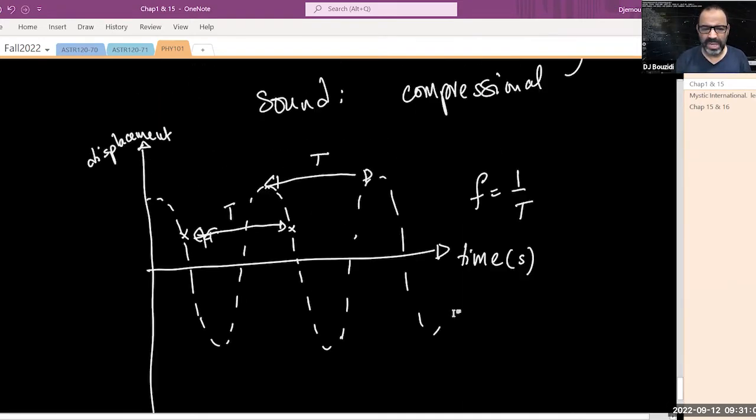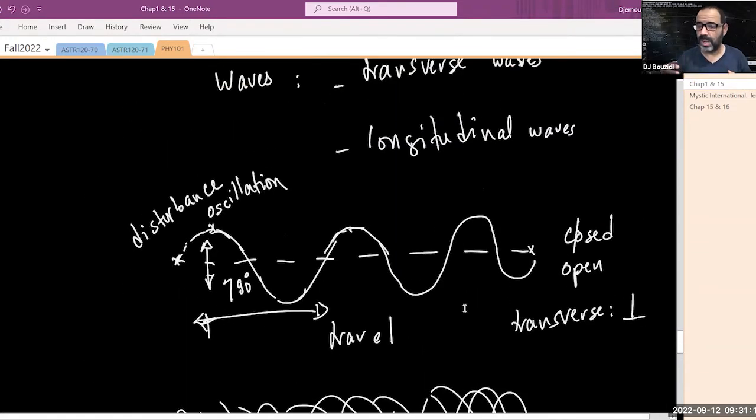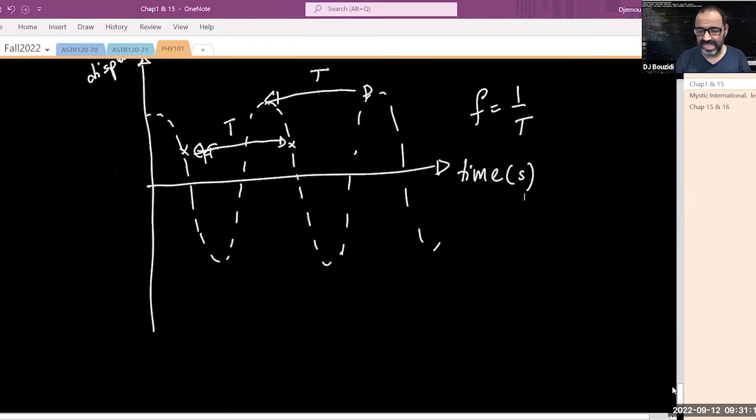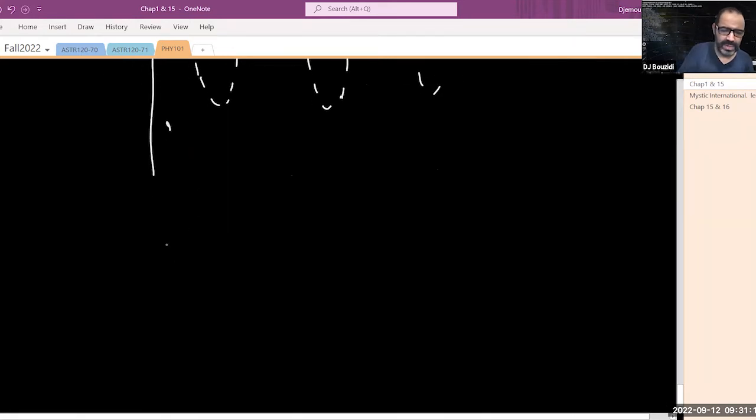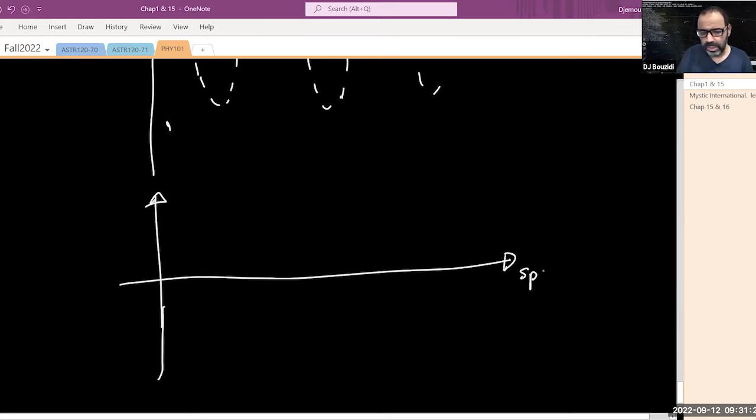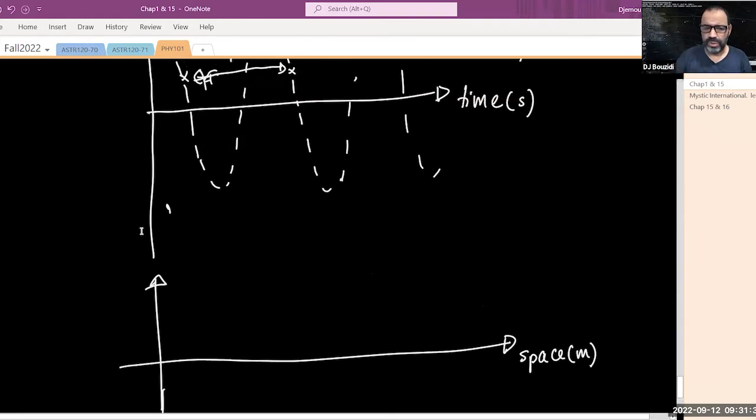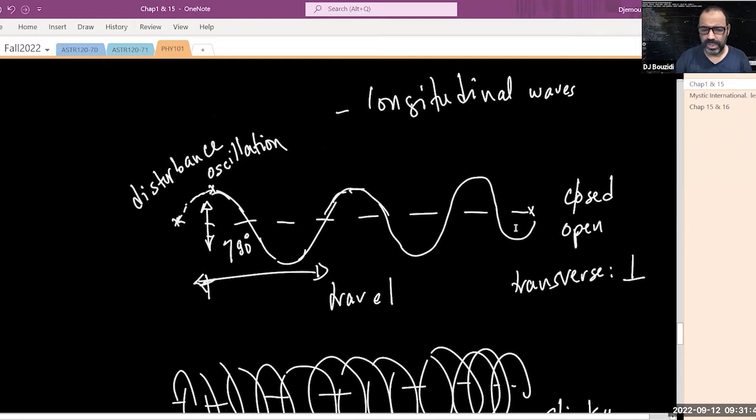If I take a picture of the spring, for example, or the surface of water, or the slinky, it doesn't matter, if I freeze time somehow, I can describe the wave behavior in space. Similar to what I did with time, now I can describe it with space. So this is space, usually in meters. And here, for the case of the string, it's in centimeters how far off the vertical I am. If this is the horizontal direction, this is the equilibrium, and how far I am from equilibrium is 2 centimeters, 1.5 centimeters. This one is probably less, maybe 0.5 centimeter, and so on and so forth.